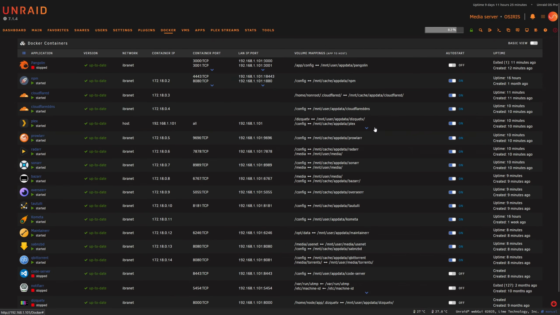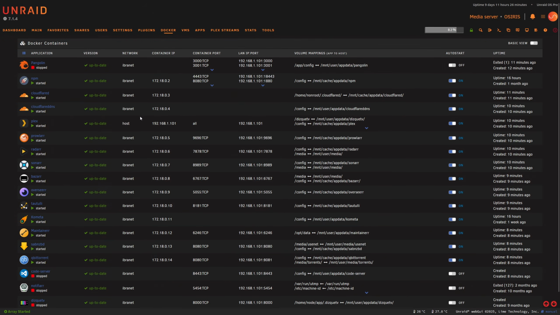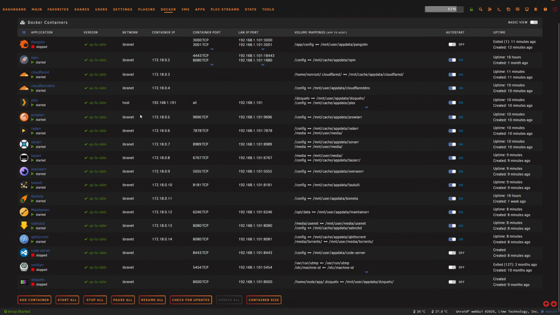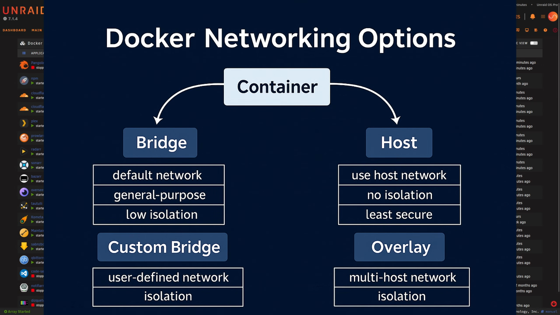So, what are Docker networks? Think of Docker networks like virtual LANs inside of your server. By default, containers get dumped into the same bridge network. That works fine for testing, but as you add more and more containers, you can see how many we've got here, for example, you might even have even more, it starts to get a little messy. Custom networks let you create your own isolated lanes, where containers can talk to each other securely and only if you want them to. So, why use custom Docker networks?